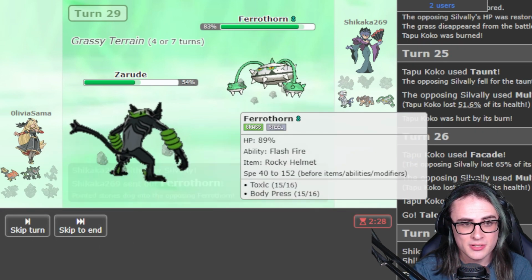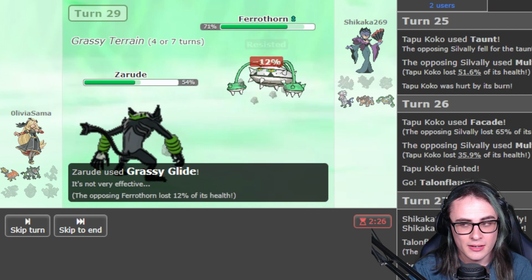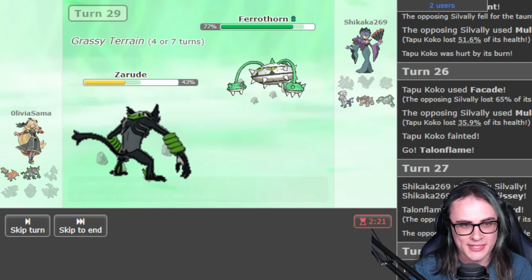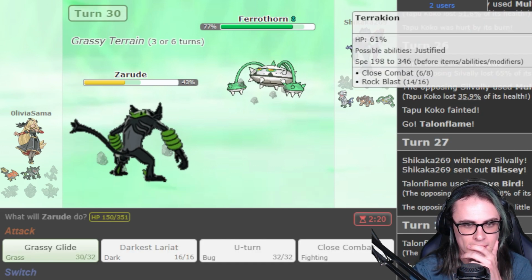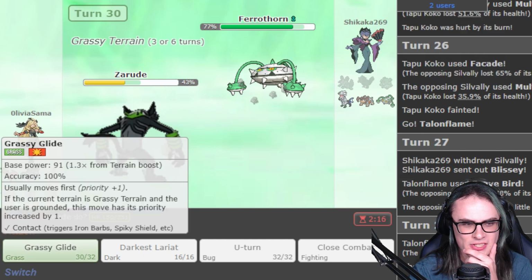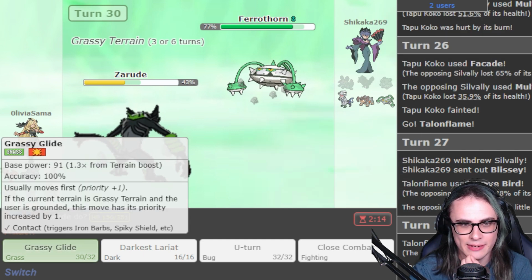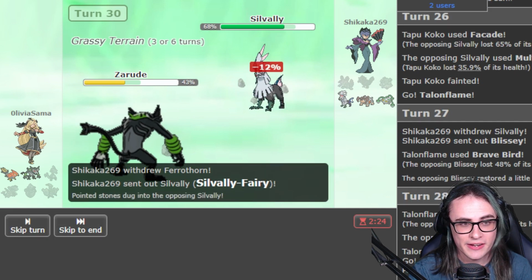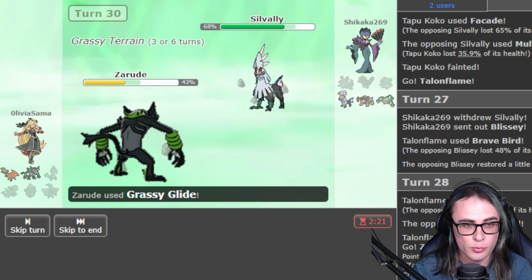Because if Ferrothorn comes in, so be it. I don't mind Ferrothorn coming in. If they switch aggressively around that into Terrakion, GG, they win. But just one of those things I kind of need to... No, actually, we still don't have a guarantee if Terrakion is or isn't Scarfed. I'm actually just going to click Grassy Glide again. If they go hard Terrakion, we win the game off of it. Because... Oh, they go into Silvally Fairy. That's still really good for me, because it's the one that could weaken my attack, potentially.